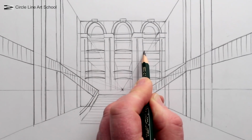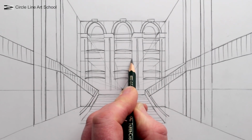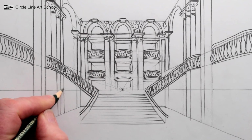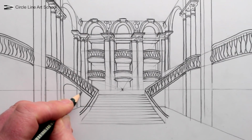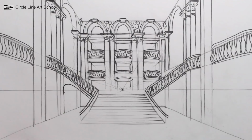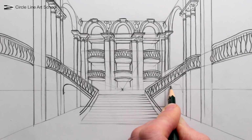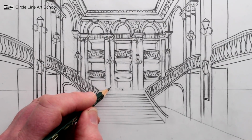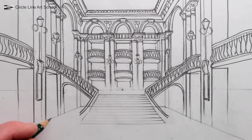Now, it would be nice to add some people in this drawing, so it's not just an empty hallway in an opera house. We just need to draw some simple sketches of people. They're quite small sketches, and that will make the interior of the opera house look a lot bigger if the people are quite small. And if the people that you draw are quite sketch-like, quite a loose drawing, that would probably be better than putting in too much detail, because if you put too much detail, they need to look different to the building. So if they're a bit looser in style, that will probably help.